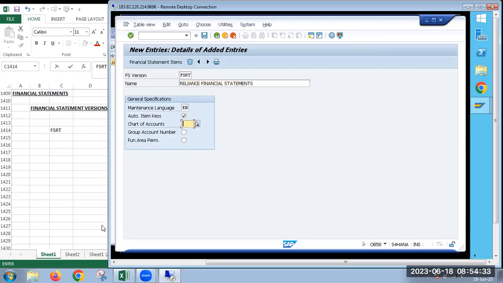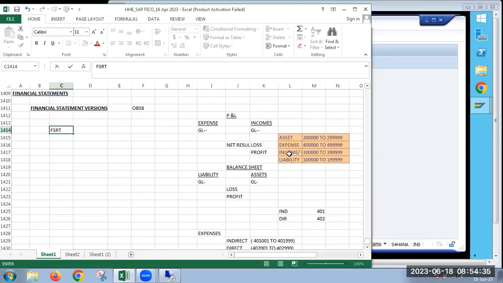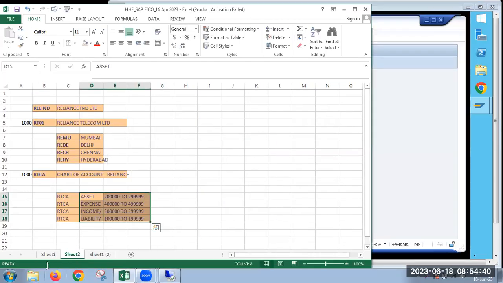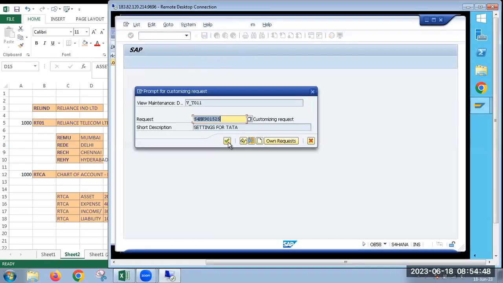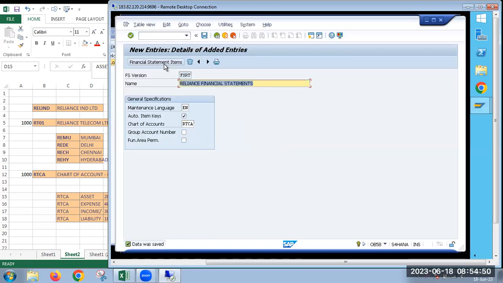English, and the chart of account. So all these GL accounts will be updated from the chart of account that we know. RTC. Save it. Go to items.